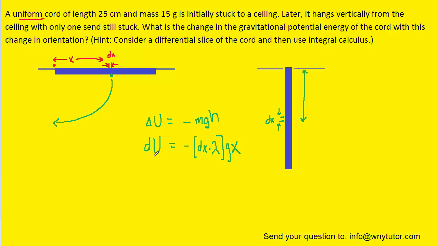Now of course we want the change in gravitational potential energy for the entire length of the cord. So we're going to have to integrate both sides of the equation. We will do so across the entire length of the cord. So that would be from length zero all the way up to the full length of the cord, which we earlier had called h.